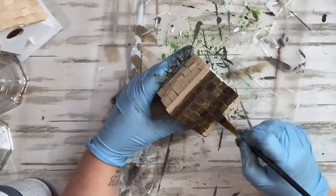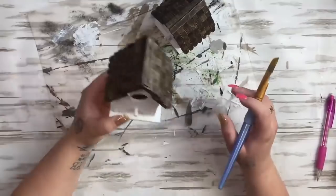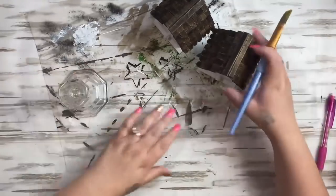But anyway, I wanted it to look a little bit different, so I did just take my stain, Jacobean once again, and I just stained the roof of both of my birdhouses.